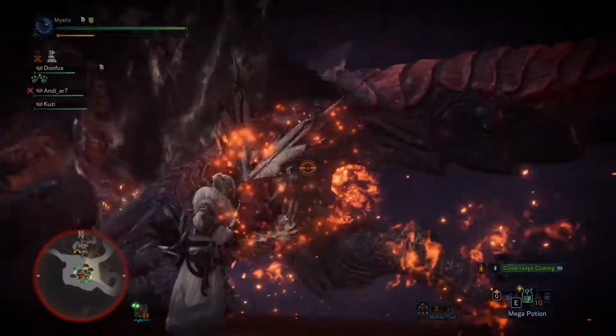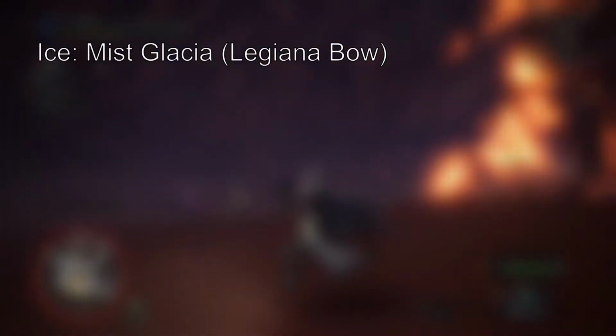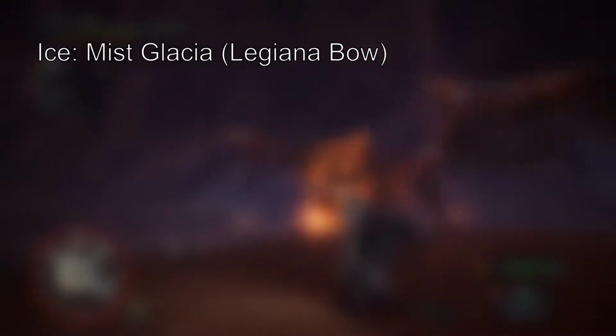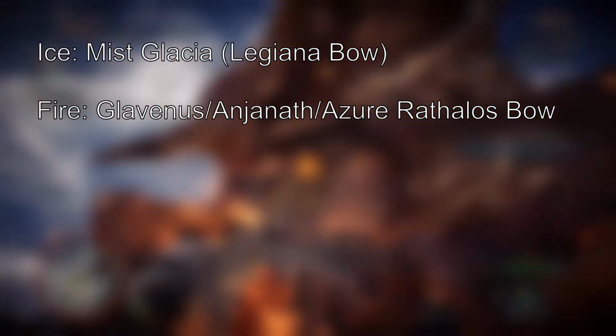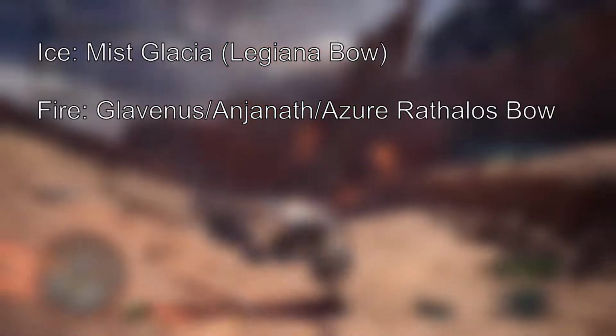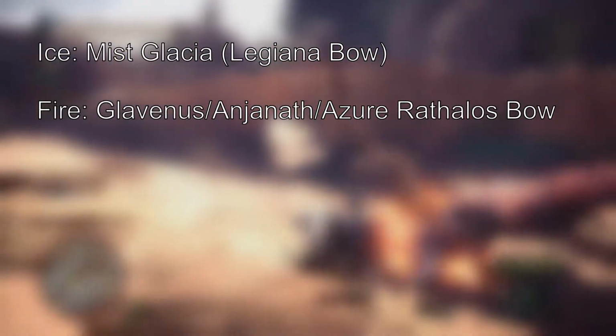So for ice, like you have seen here, I would suggest the Mist Glacier. It is a solid choice for the ice bow, and it comes from the Legiana tree. For fire, either Glavenus, Anjanath, or Azuri Rathalos bow. All of them are viable, but I prefer Glavenus for its neutral affinity and the extra slots that we can have.